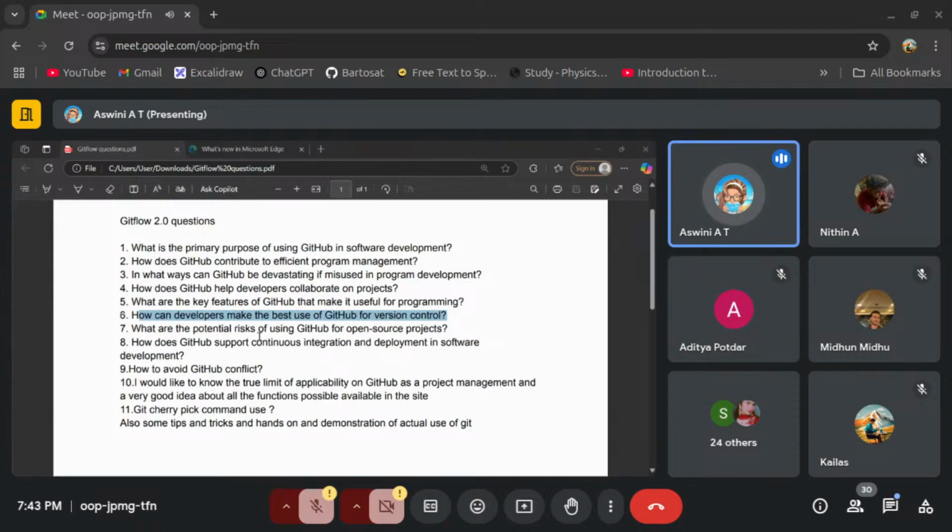And also, in GitHub, you have seen that there are two options. You have the option to create a public repository as well as a private repository, right? With that, you can easily switch access. You can make it public if you want everyone to see your repository. You can make it private and add just the specific people that you want to see the repository. So that is some of the security features that GitHub has.